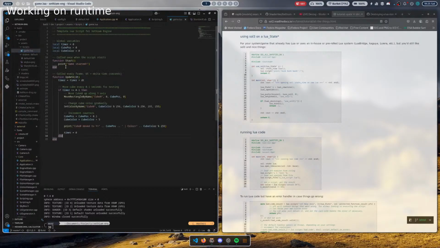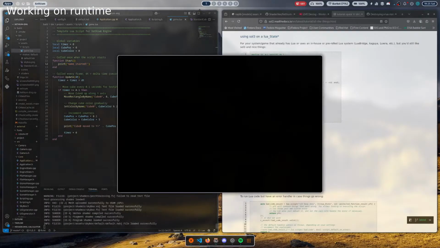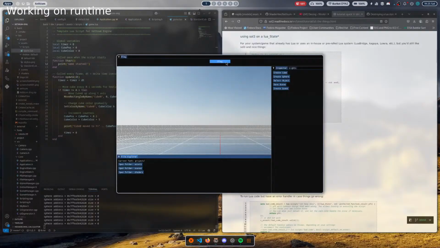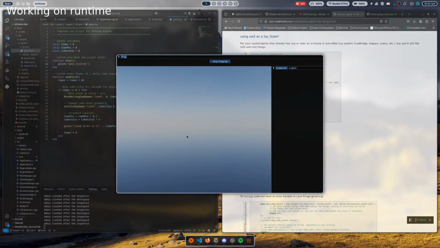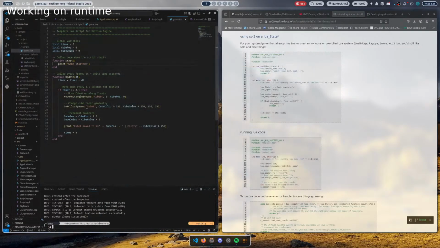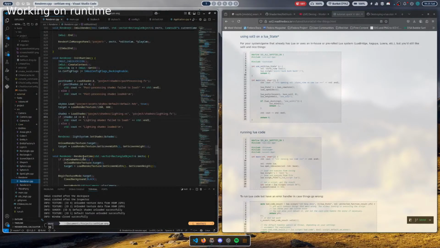Right, so game started. It should call game started every time. It only crashed after the inspector. So no, it's not crashed actually. I just forgot to remove that. It was for debugging purposes.